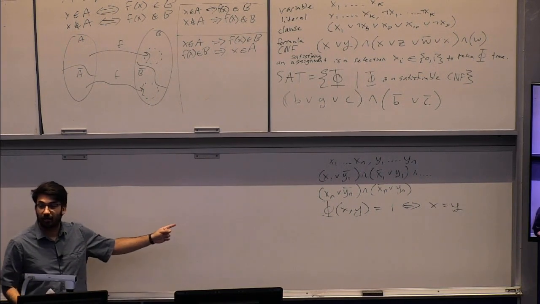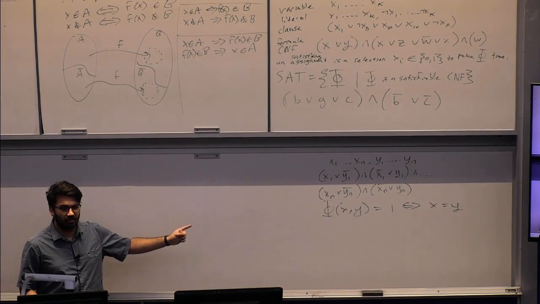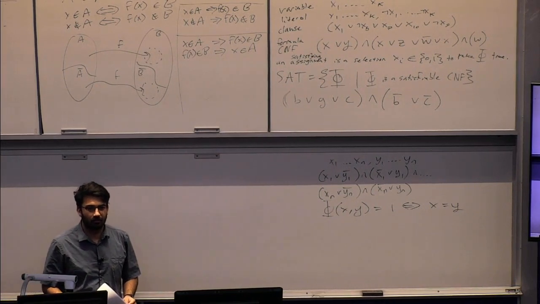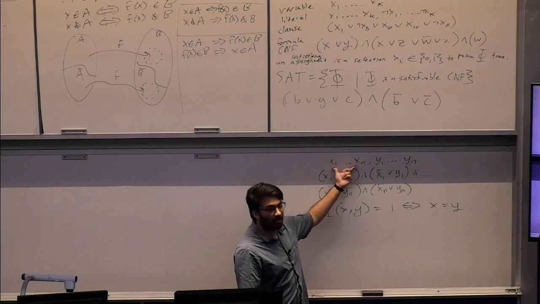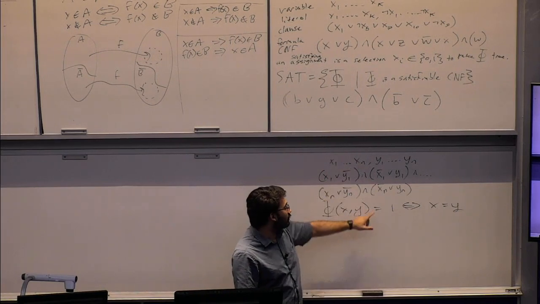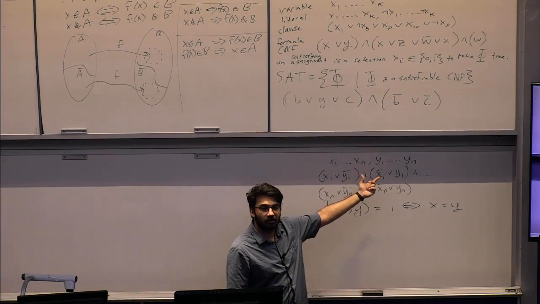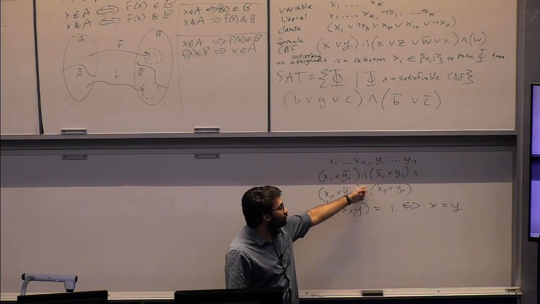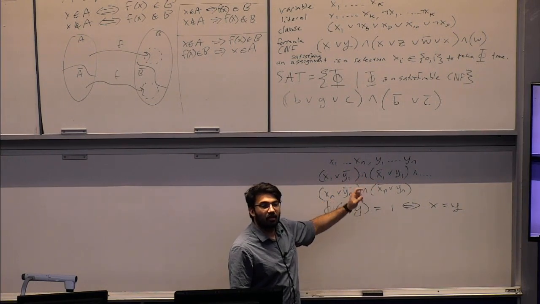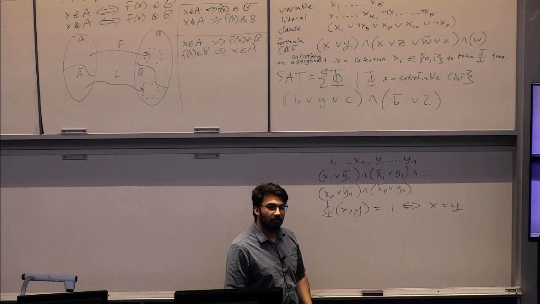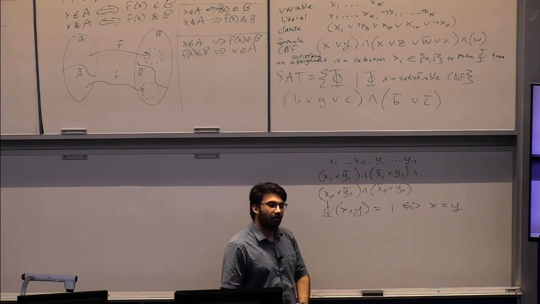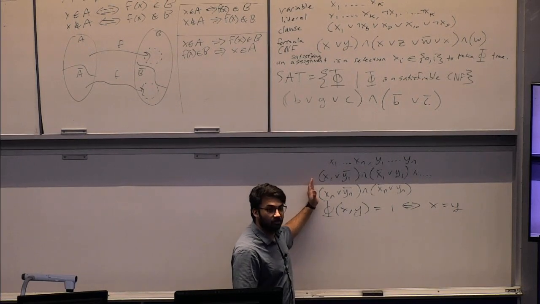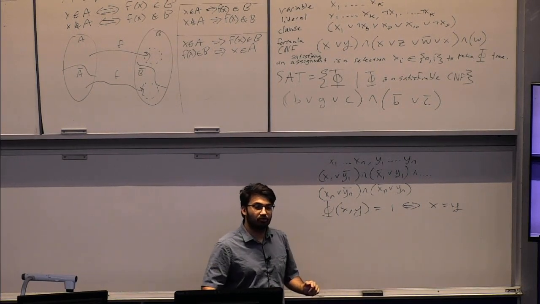We're going to prove SAT now is NP-complete, quote unquote, prove it. Yes? X is a sequence of variables, x1 to xn. Y, let's suppose, is a sequence of variables y1 to yn. Now, I claim this formula is satisfiable if and only if x equals y. If x1 equals y1, x2 equals y2, x3 equals y3. I claim that's the only scenario in which this formula is satisfiable, when those two are the same.